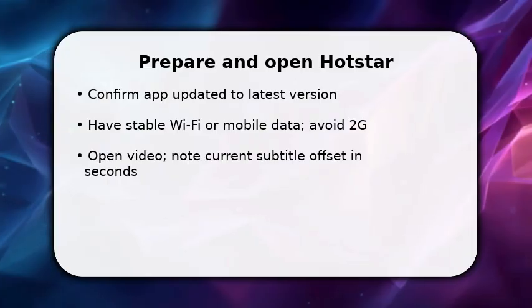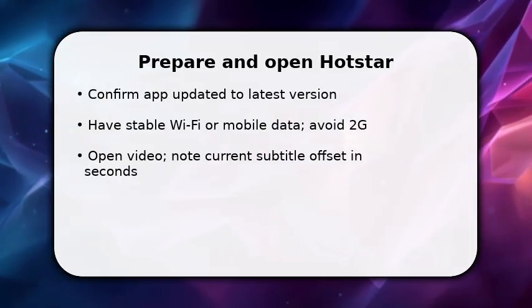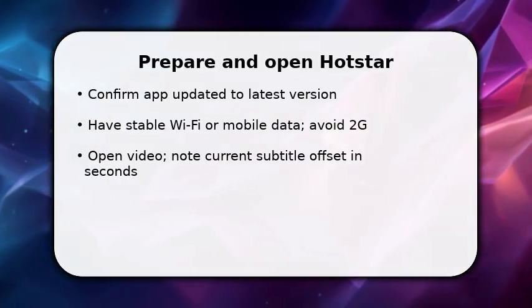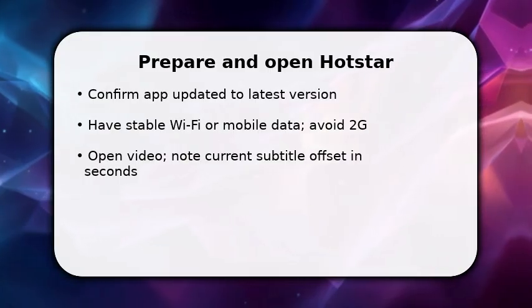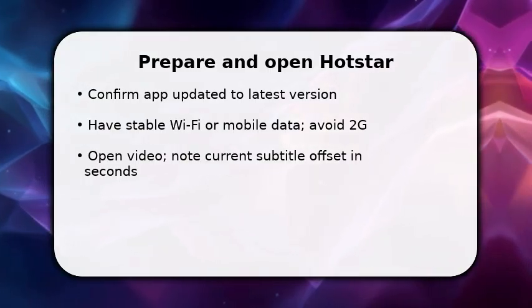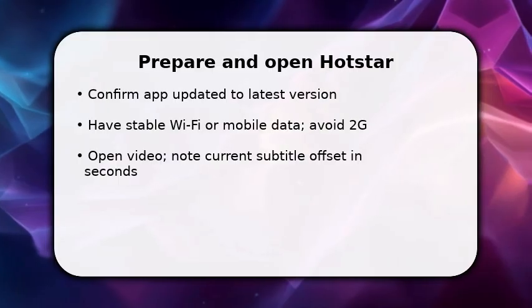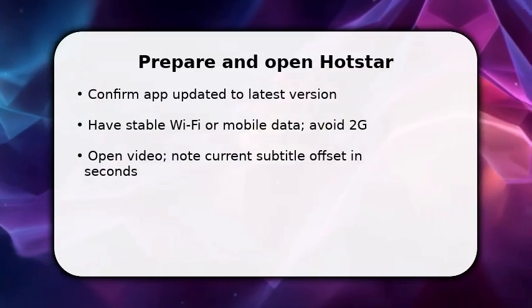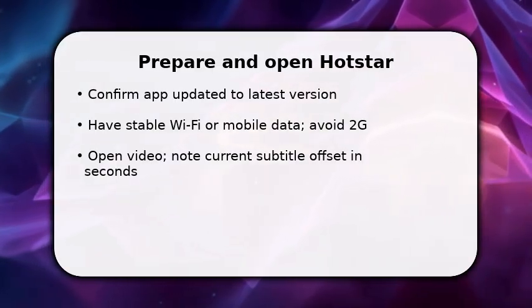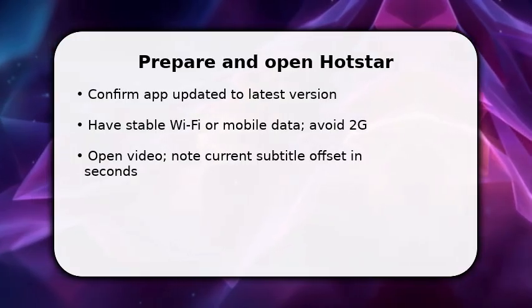You need 2 quick checks before you change anything. Make sure Hotstar is updated and your connection is stable, because lag can mimic subtitle delay. Once done, play the video and note how far subtitles lead or lag in seconds. Now pause and go to Player Controls. This is where you'll apply the offset.